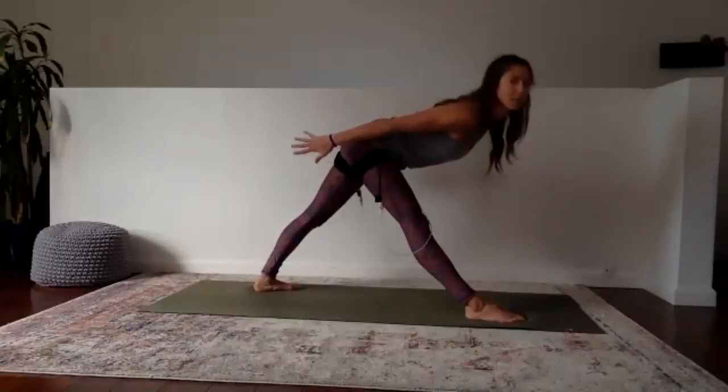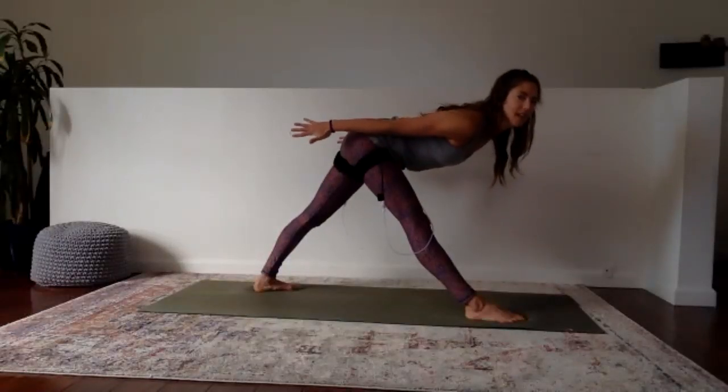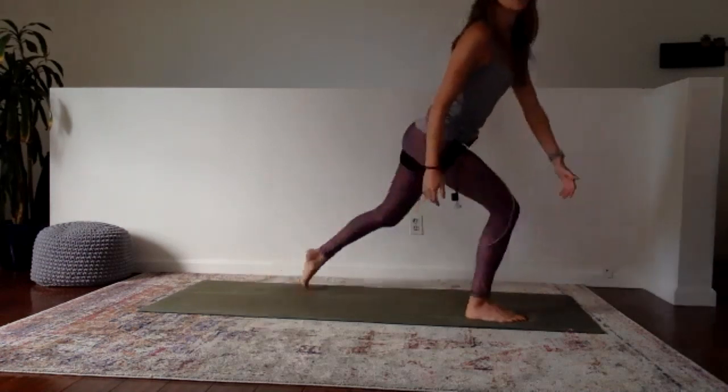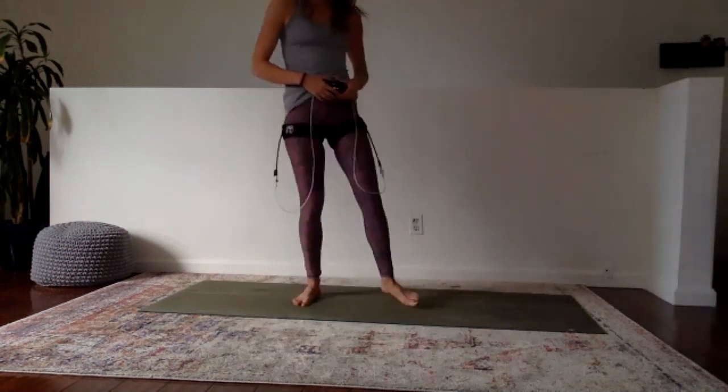Two, on this next one, we hinge and hold it. Option to reach your arms back behind you, pulling the shoulders down, we have six. Five, four, three, two, and one. Come on up, restart your cycle if you need to.